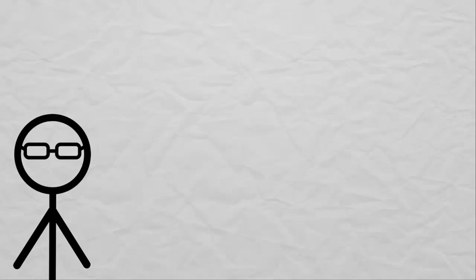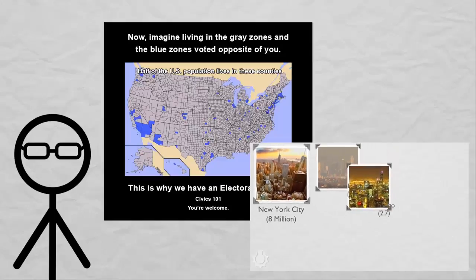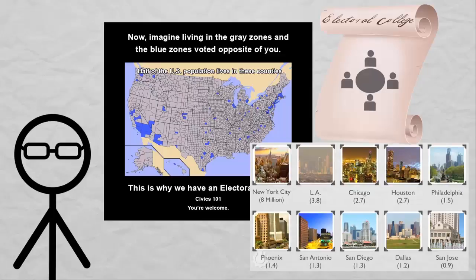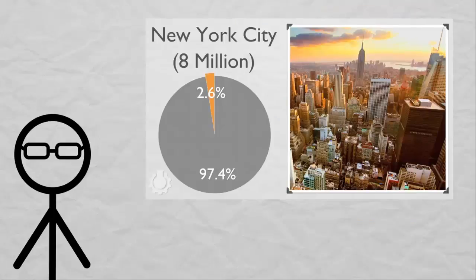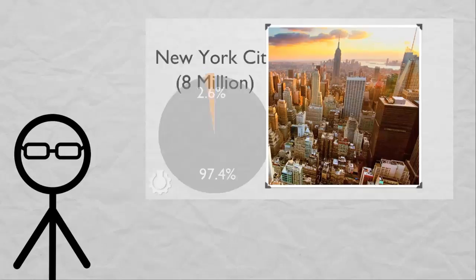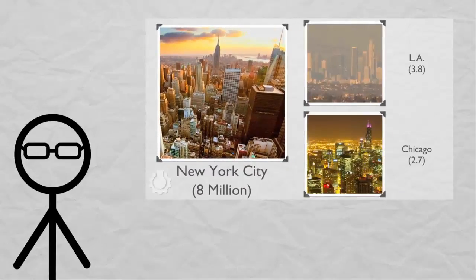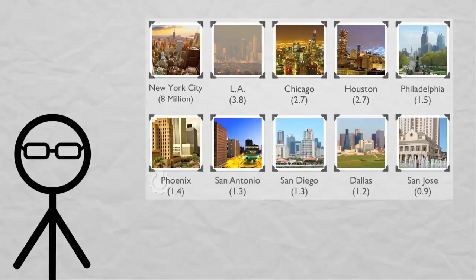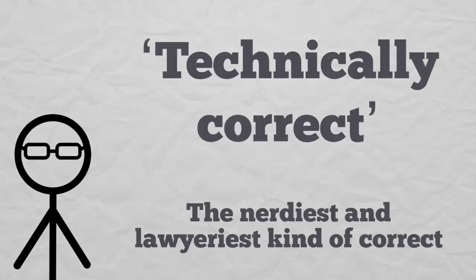Hello Internet. Let's talk about this map, this argument, and the Electoral College in general. In my Trouble with the Electoral College video from 2011, I was wrong to use the city limits for that part of the argument, rather than the more expansive metro area. The lawyerish nerd inside of me still wants to argue technically correct on that one.